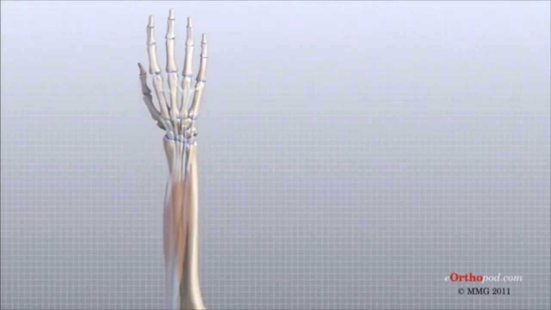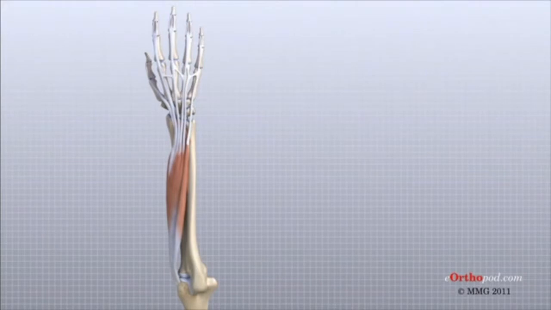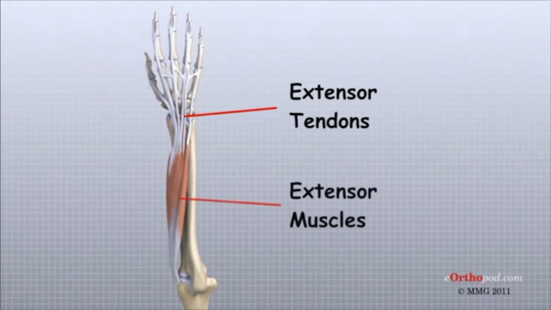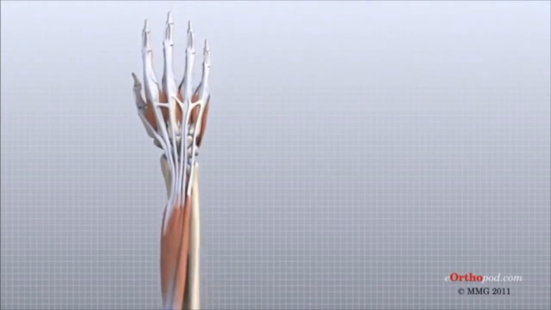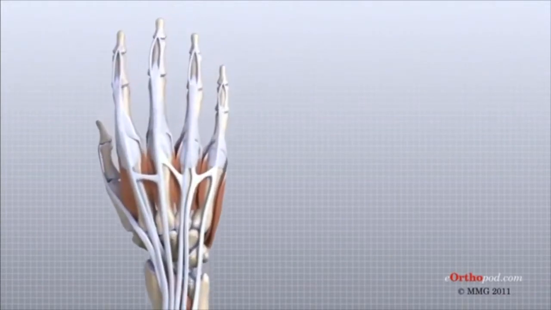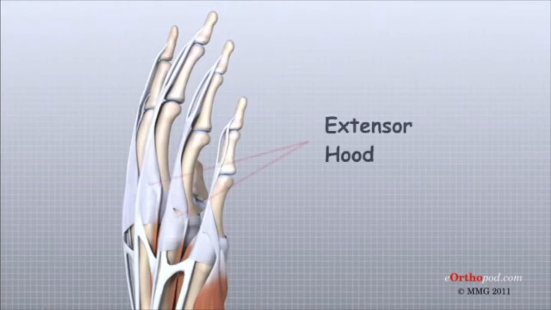The tendons that allow each finger joint to straighten are called the extensor tendons. The extensor tendons of the fingers begin as muscles that arise from the backside of the forearm bones. These muscles travel towards the hand, where they eventually connect to the extensor tendons before crossing over the back of the wrist joint. As they travel into the fingers, the extensor tendons become the extensor hood. The extensor hood flattens out to cover the top of the finger and sends out branches on each side that connect to the bones in the middle and end of the finger.